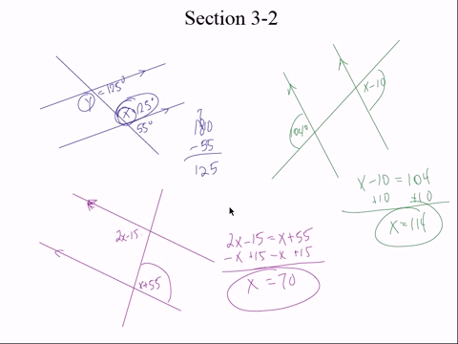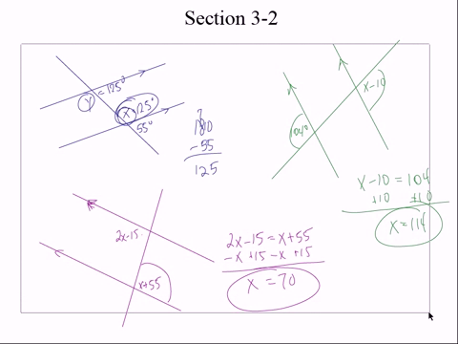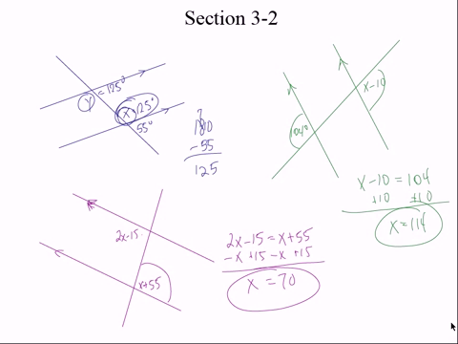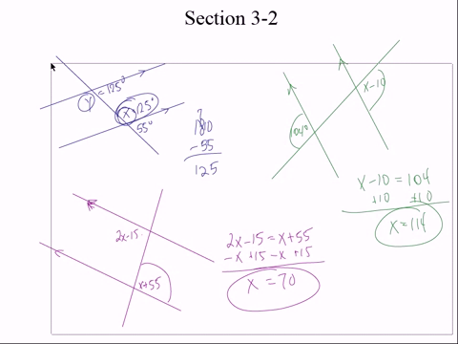Let's do one more thing, and we'll be finished. Don't erase it. Now I can erase it. Thanks. Alright, let's do one more thing. What if... Let's go back to black. What if I had parallel lines, two parallel lines, but watch my transversal this time. There we go. What if my transversal is like this?